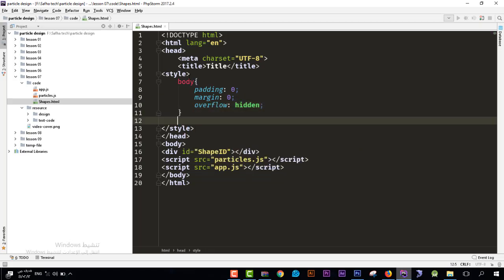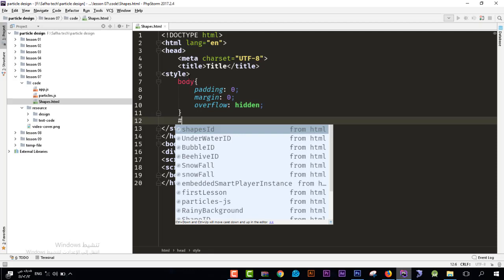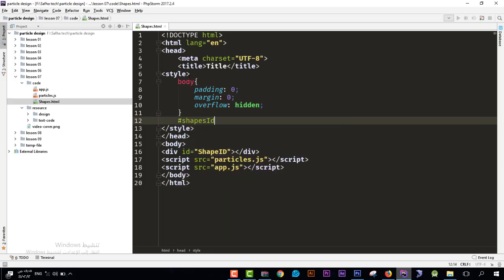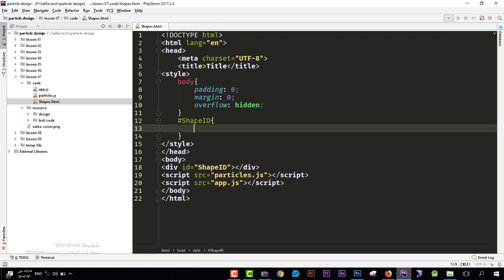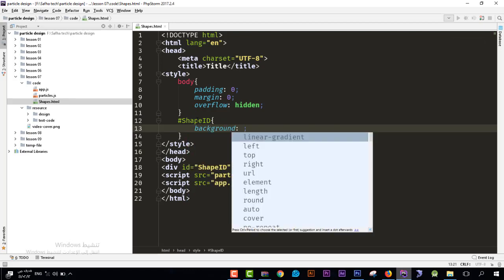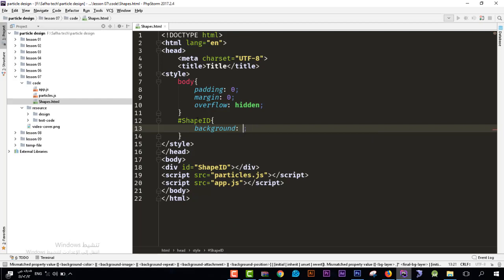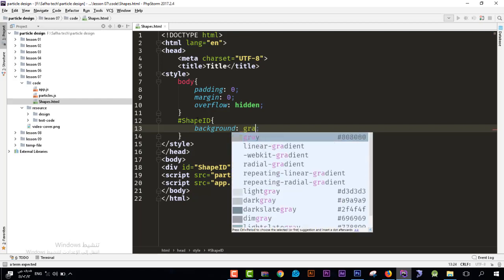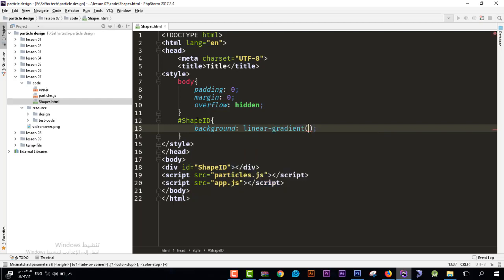Great. Then I will create a background style for the ID. We have the shape ID over here, so copy, paste, and let's say the background is a linear gradient to top, and here I write the colors I want.